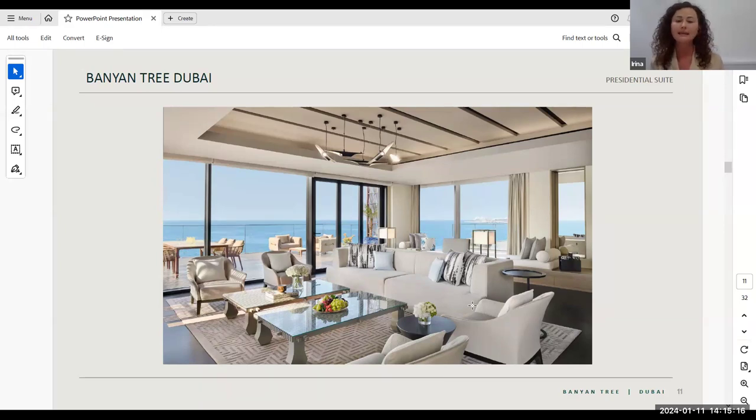Plus, the guests who are booking any suite get a complimentary transfer from the airport of Dubai if they book a suite for 5 nights or more. We do the transfer only to Dubai airport, first, second, or third terminal, and it's a one-way transfer. Plus, the guests of the suites get another benefit, complimentary sunset drinks. The guests of the presidential suites even get it in the comfort of their room on the terrace.